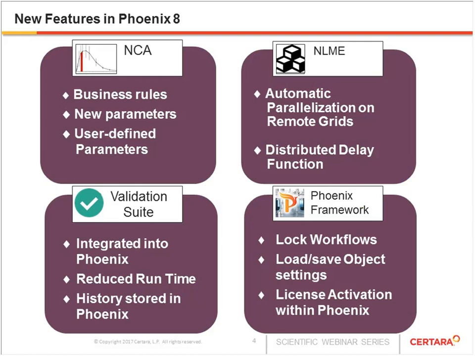We added new business rules for the calculation of Lambda Z, so that allows you to specify how it is calculated. We also provided the ability to automatically flag values related to the Lambda Z that may or may not meet your criteria for your SOPs, such as a minimum value for the R squared or the adjusted R squared, or a maximum amount of extrapolated AUC. So that data is now automatically flagged when you run your NCA. You don't need to do additional post-processing work in a data wizard.